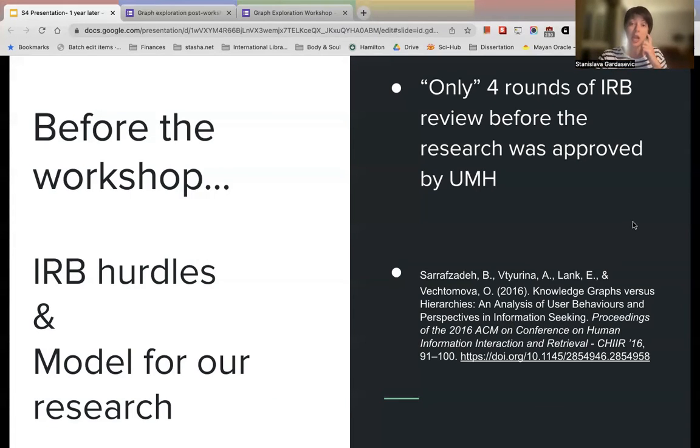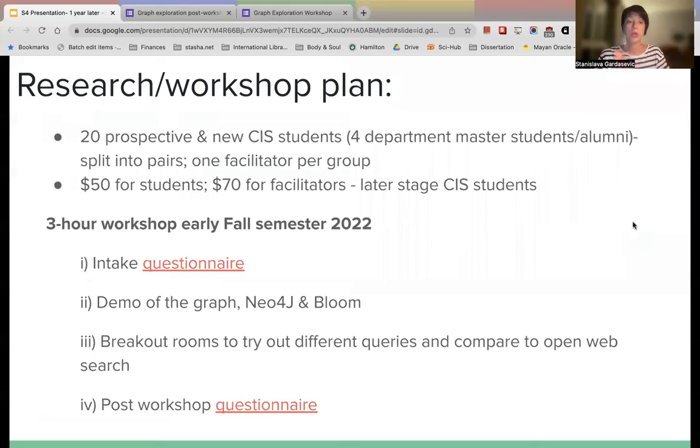So finally, we come to the workshop plan, and we plan to invite 20 prospective students of this program. My research is only working with the current students, but also the newest cohort of CIS students.